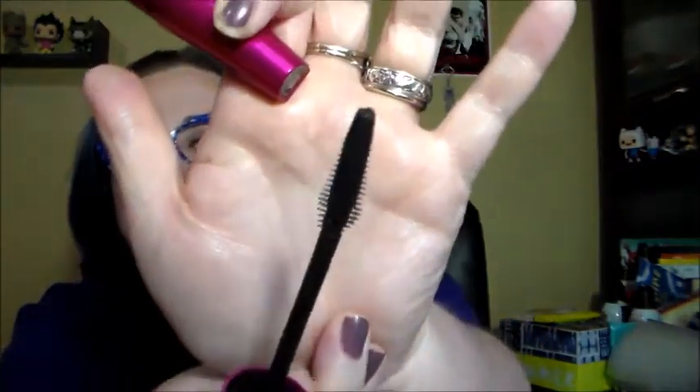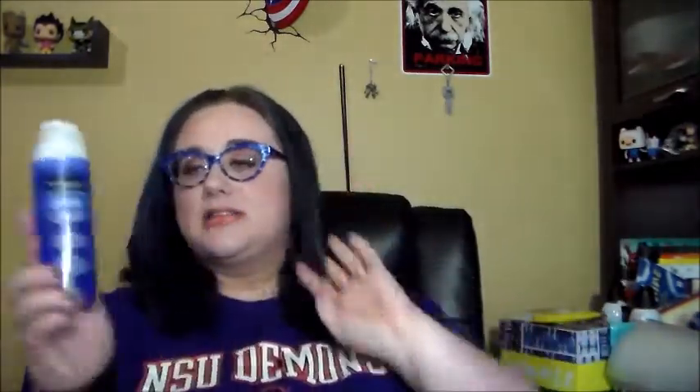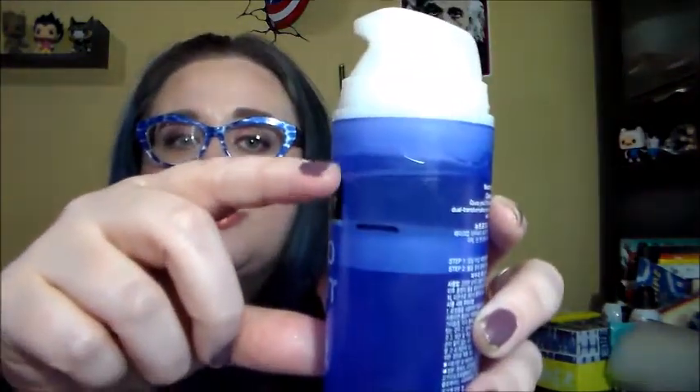I have my Wet n Wild Max Volume Mascara. I wasn't expecting a mascara this month, but when I used it yesterday it was crazy dry. So I'm just going to get what use I can out of it this month and call it quits. Don't be surprised if Wet n Wild mascaras dry out super quick — it's a really cheap mascara, but whatever. I also have a full size here that's almost done — it's the Neutrogena Cleansing Oil to Foam. I love this for removing eye makeup. It's a Korean product and I don't know why we don't have it here in the States. It's amazing.